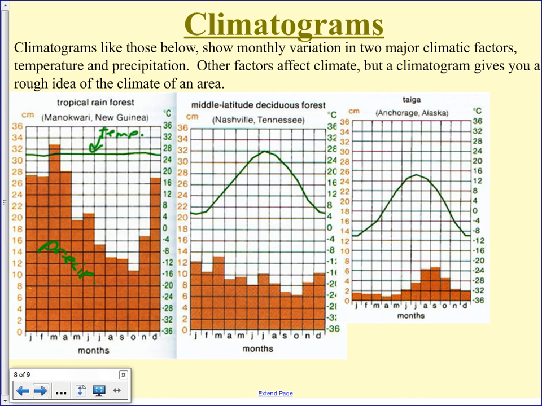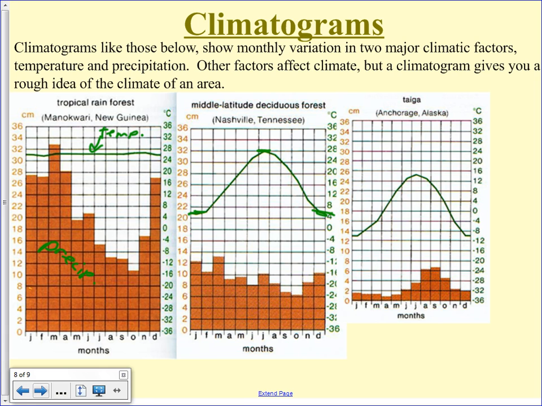Now, this is useful because at a glance, you can tell where someplace is without even having to look at the name on the top. Look at this temperature line. It's flat. What does that mean? Yeah, it's near the equator and there's no seasons. There's certainly not a winter and summer. It's like 25, 26 degrees the whole year. Its temperature doesn't fluctuate. As soon as you get a bell curve like this, you're moving away from the equator because now you've got a definite summer and a definite winter.